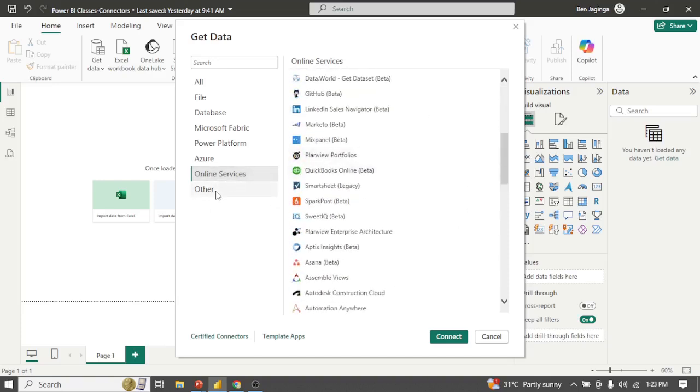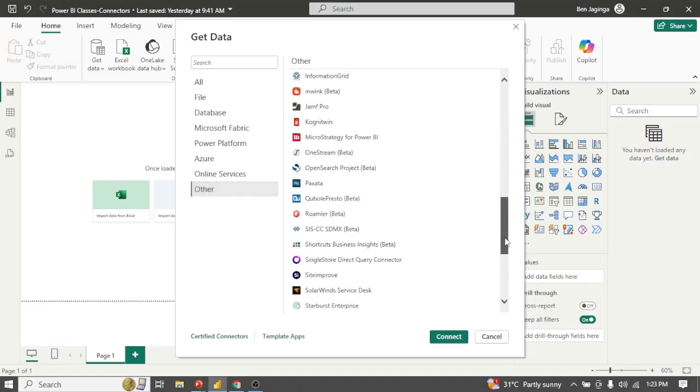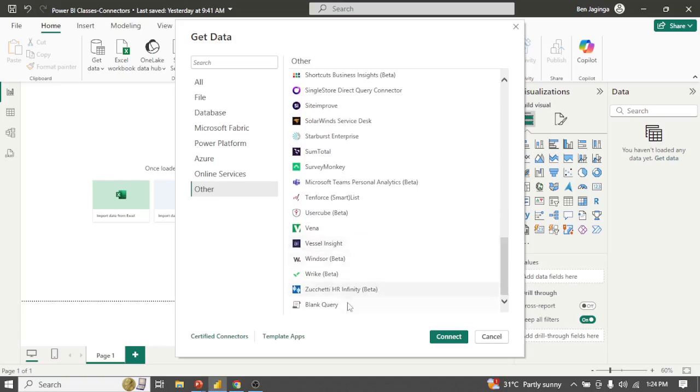And then we also have other connectors where we have the Solver, we have the FactSet RMS, we have the single direct query connector, we have the sum total, we have the blank query. So the blank query here is where we can talk of the R scripts and the Python scripts.